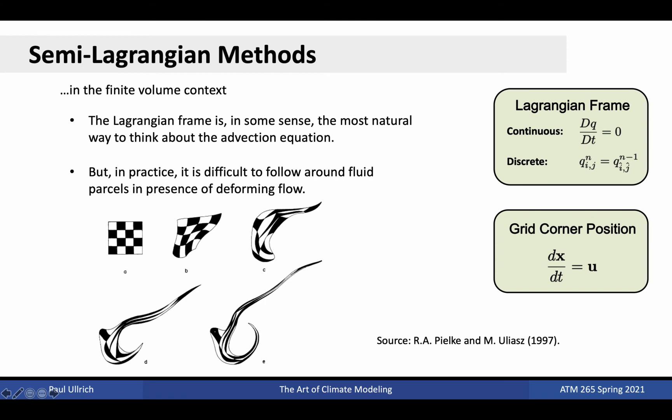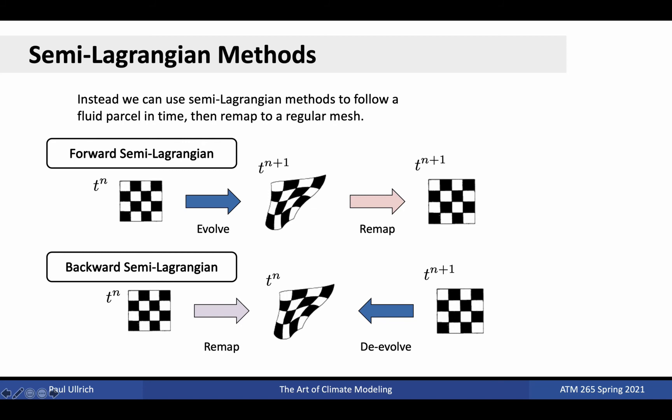Much like we recovered conservation in the Eulerian sense by moving from finite differences to finite volume methods, we can also recover conservation in the semi-Lagrangian context by moving from pointwise semi-Lagrangian methods to volumetric semi-Lagrangian methods. If we consider each fluid parcel to now cover a single grid cell, we can deform the corners of that grid cell using the same backtracking formula in terms of the wind vector. This is a natural way of thinking about advection of fluids, but it has a very clear caveat. If we integrate back too far in time, deformation of the grid can lead to some really severe problems in representing individual grid cells. Here we see a common deformation pattern that emerges from an atmospheric flow. So to limit the amount of deformation experienced by the fluid parcel, we instead use a semi-Lagrangian strategy.